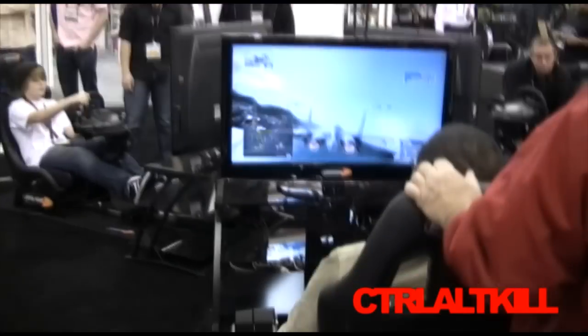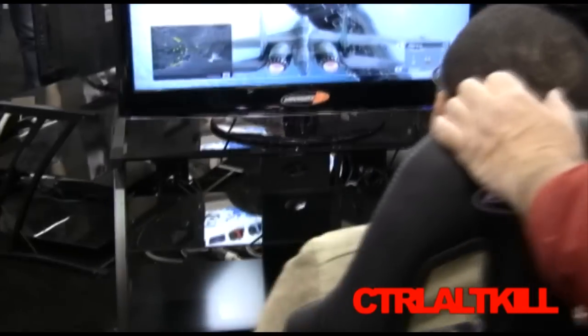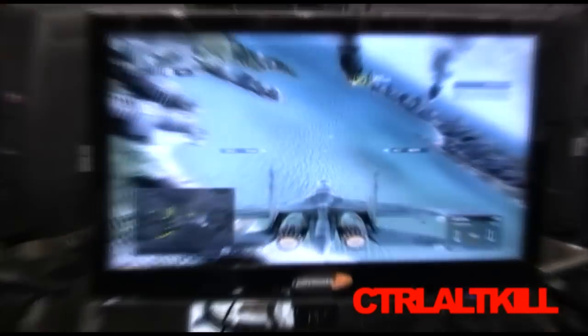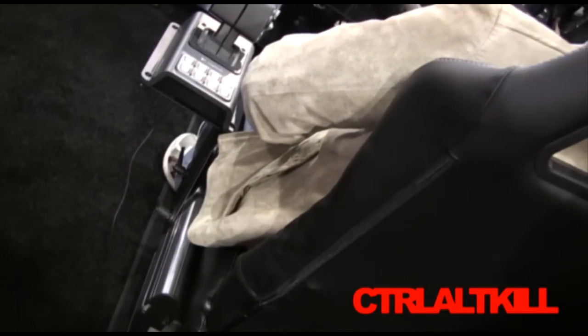Our flight seat also came out in 2010 as well. One of our premier products — nothing like it on the market. It allows for perfect location of your hardware, your HOTAS and pretty much your peripherals. It also comes with the center mount stick for yoke placement in the front. Here it's being played with Hawks and a Logitech G940. The plates themselves, as you can see, are adjustable on height and depth, so you're not necessarily stuck in any particular location. It's all preference to the gamer.